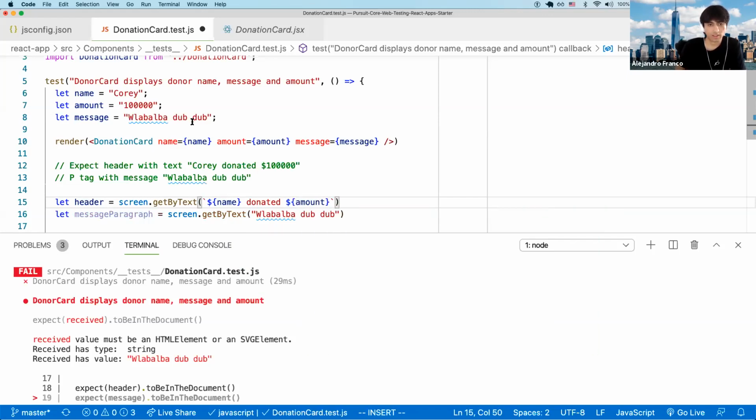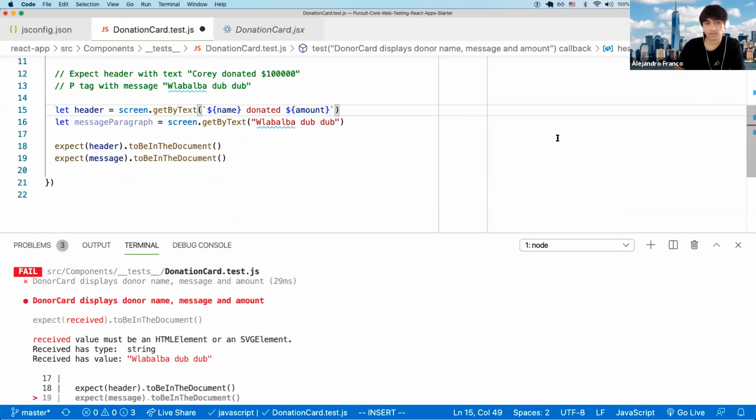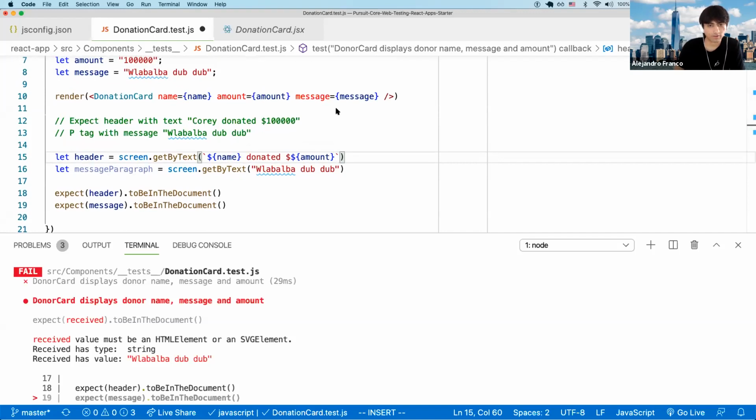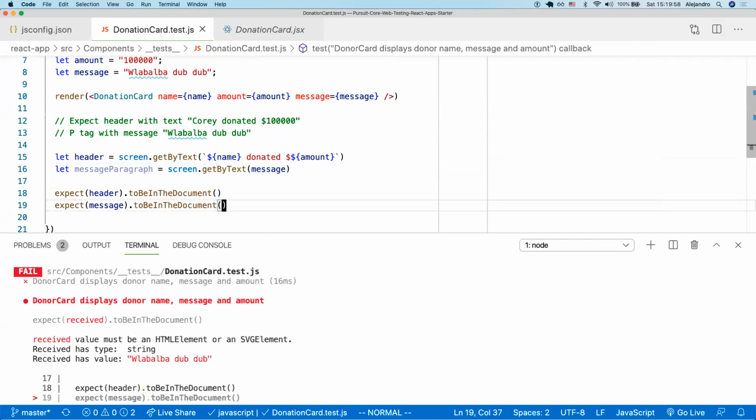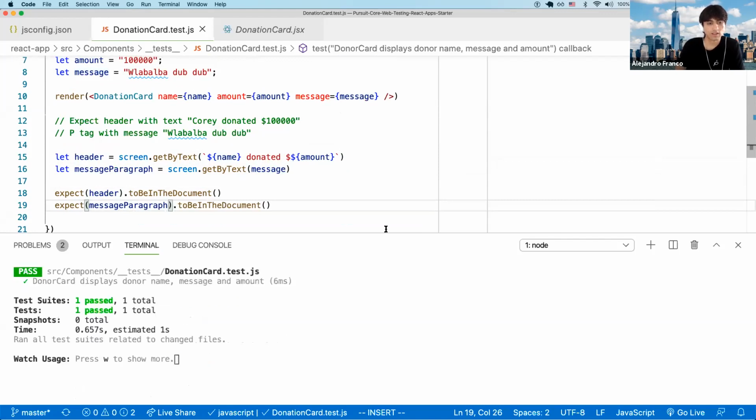And we actually need to put this dollar sign. The dollar sign is being expected, so let's put it here. Donated that dollar amount. That's it for that, right? And here, let's use this message. Okay, let's then expect the header to be in the document and the message paragraph to be in the document. Let's trace that. Awesome. We have our test passing again.